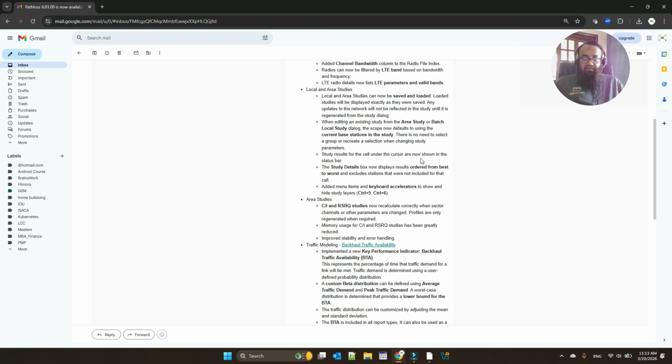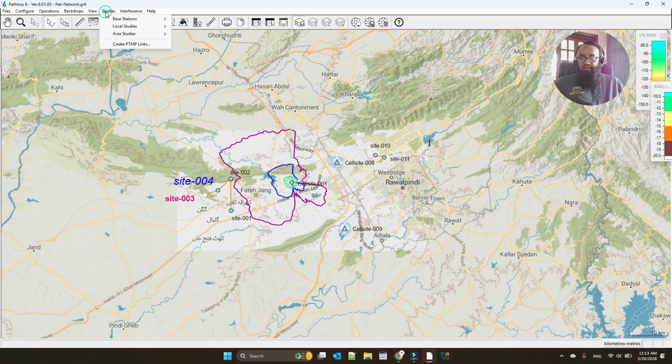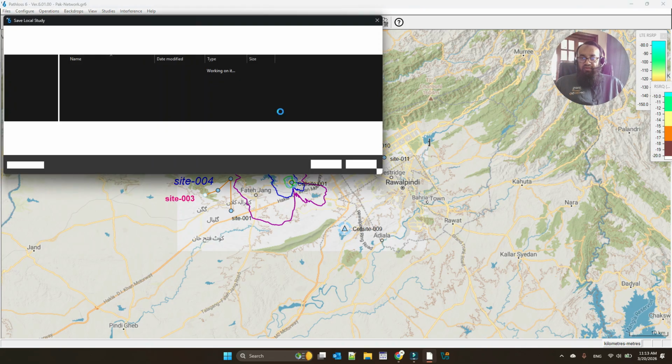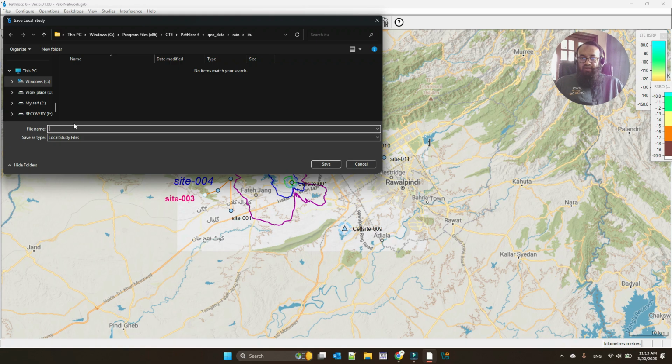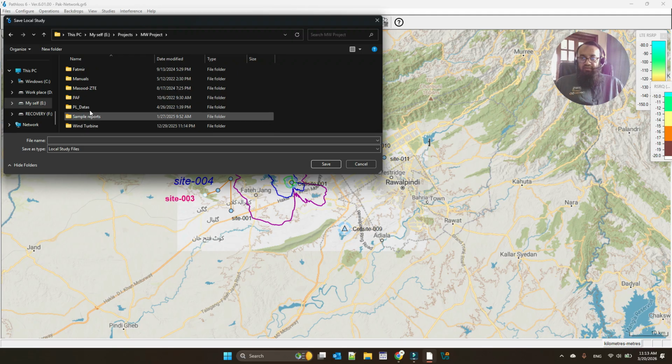So one thing we saw was RSRP, RSRQ, channel bandwidth, and now we see that the local and area studies can be saved and loaded as well. If you see here, these options were initially not there, save and load. There was only the create option. If I save it, it will save a local study file, and then I can work on this file in my own time.